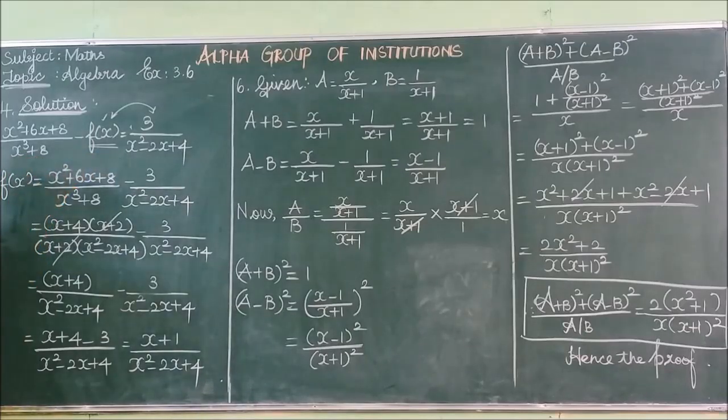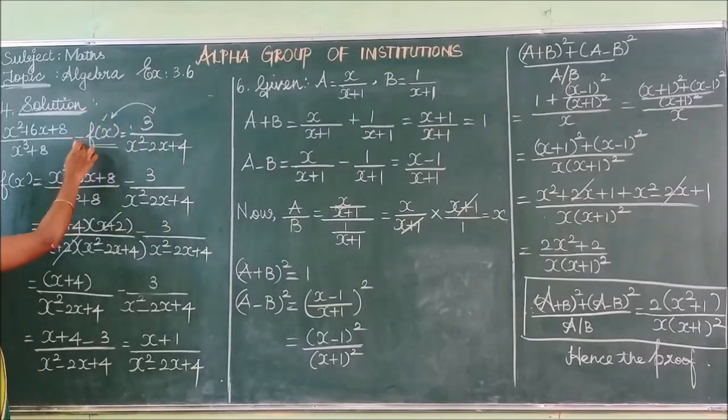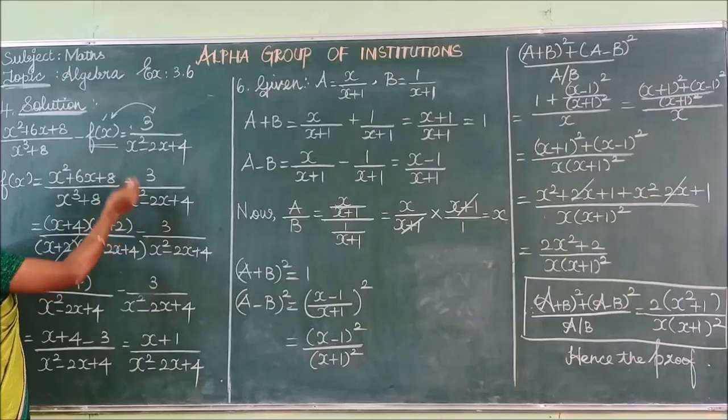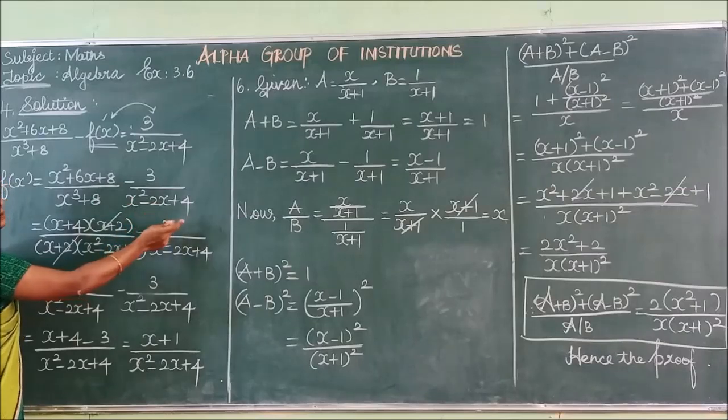So, you don't know that expression, so take it simply as f of x. Any variable you can choose, p of x like that. So I am taking f of x, to get the answer 3 by (x squared minus 2x plus 4). So you need the value of that f of x. So it must be interchanged. So interchanging this, negative goes as positive, positive comes as negative. So f of x is equal to (x squared plus 6x plus 8) divided by (x cubed plus 8), minus 3 divided by (x squared minus 2x plus 4), because the positive sign comes to the other side as negative.